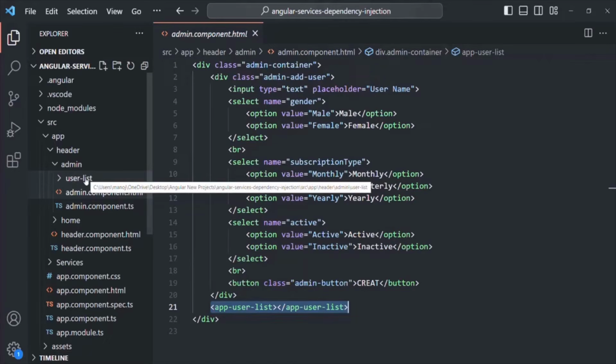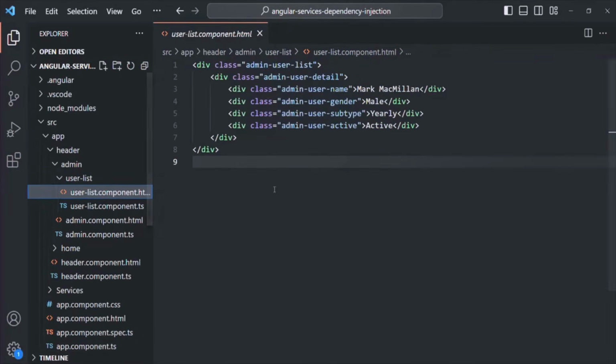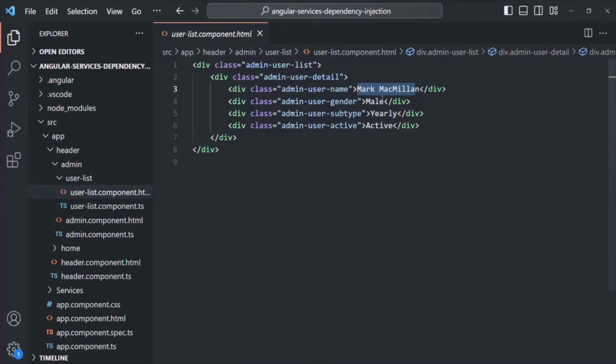This user list is a child component of this admin component. If I expand this user list folder and go to user list component.html, there we have a very simple HTML where we are displaying the details of the user. For example, username, his gender, his subscription type, and what is the status of the user. So here we have a very simple HTML, and currently we are hard coding these values.